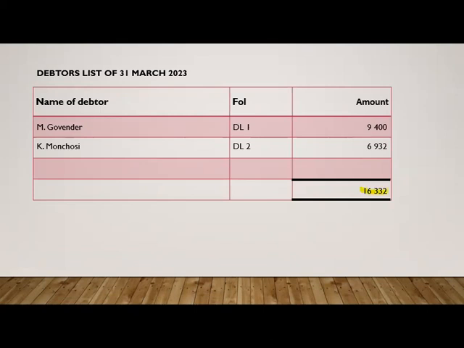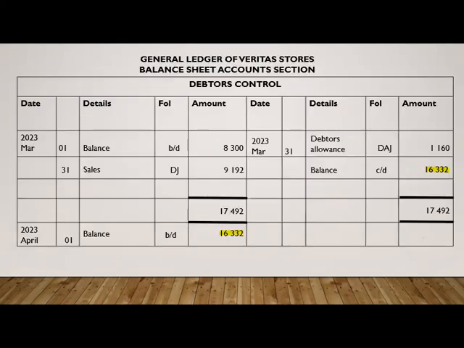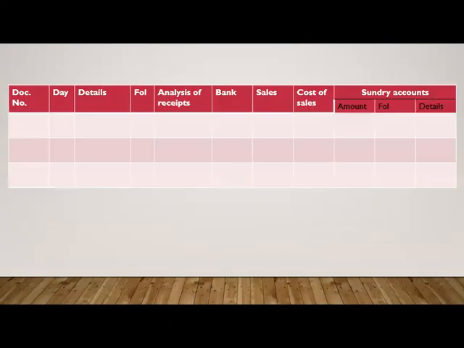And someone might be wondering, but how did we get it? Guys, we have done this so many times. You'll take the bigger side. So this is the bigger side, and then you find the total. This is the total, and then you minus what you have in the smaller side. So I subtracted this 1,160, and that's how I got this 16,332. Okay. In our cash receipts journal, what I have recorded was that transaction on the 25th.